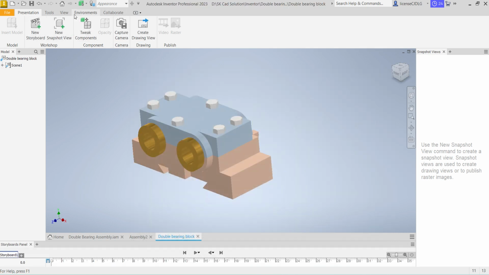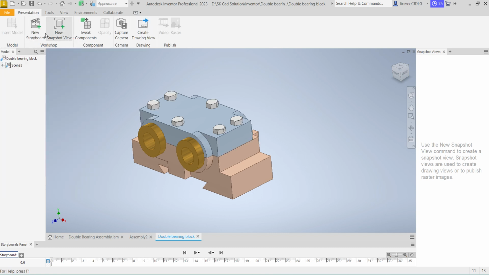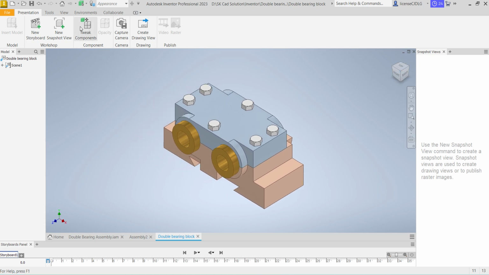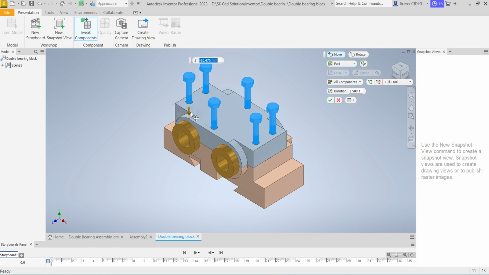So go to View, Shaded with Edges. So select Tweak Components, select all the bolts, remove from the assembly.